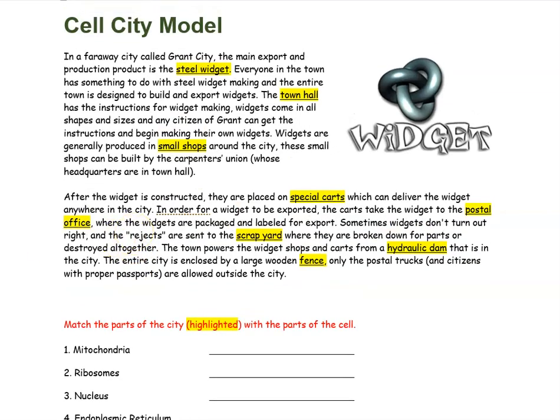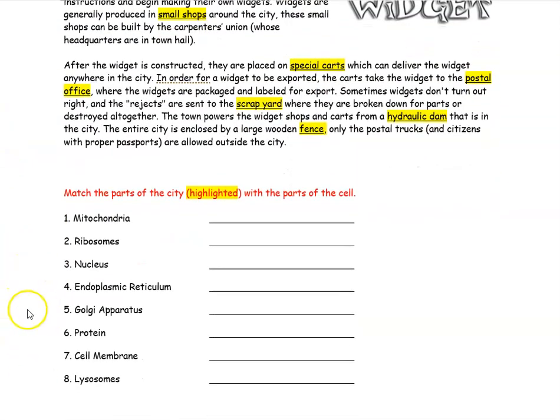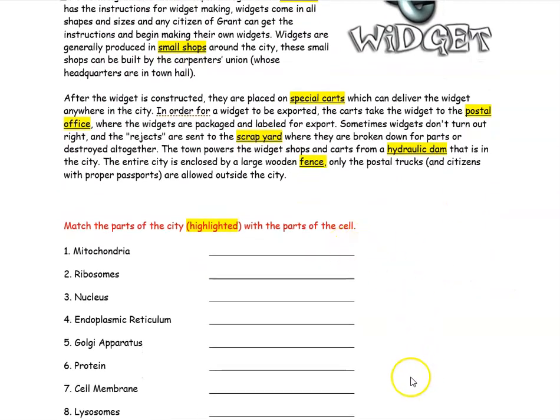Hey everyone, today we're going to create a cell model, and what we're going to do is compare the organelles of a cell, the different parts of a cell, to different parts of a fictional city. We're going to take the jobs that these different parts of the city do and match them up with the jobs that the different organelles of a cell have. Okay, so we're going to take these highlighted words, write them down here at the bottom, and match them up with the different cell organelles, the cell parts.